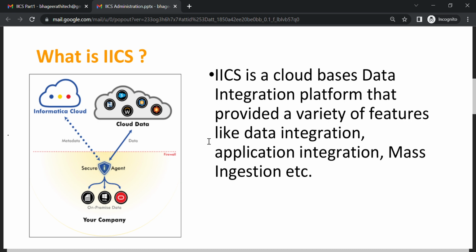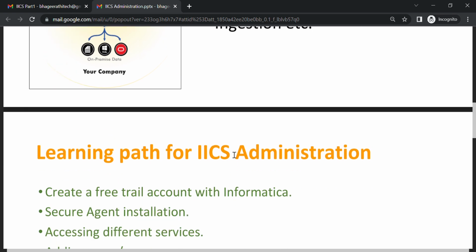Whatever data processing happens in Informatica cloud will happen on your own servers. It does not go into Informatica cloud unless you choose that option. It will fall under your secure agent firewall and run there. So you can transfer the data from your on-premise network to your cloud network, open cloud, anywhere. But processing will happen in your own firewall. So the data will not go out when you are processing the data.